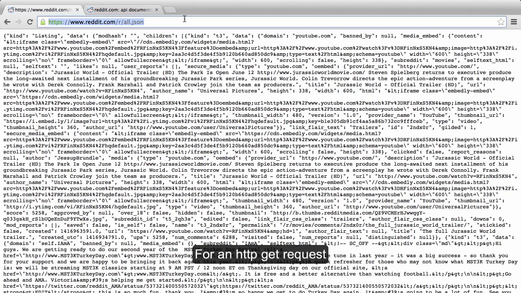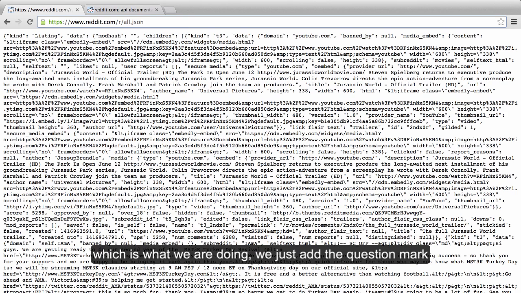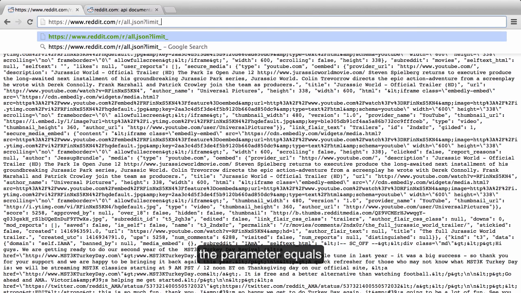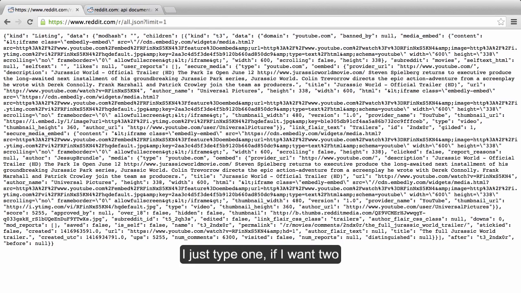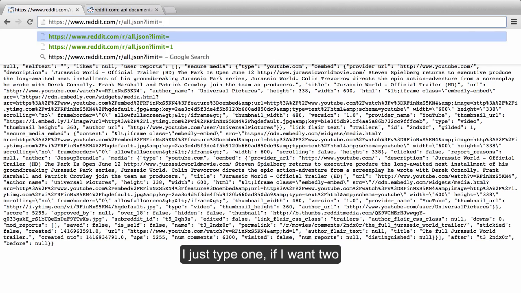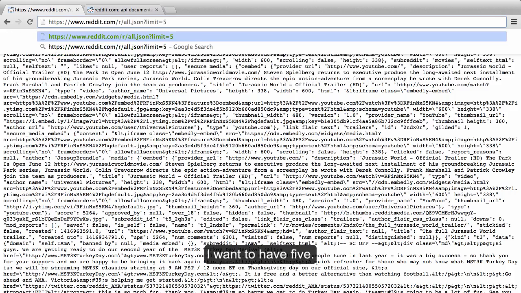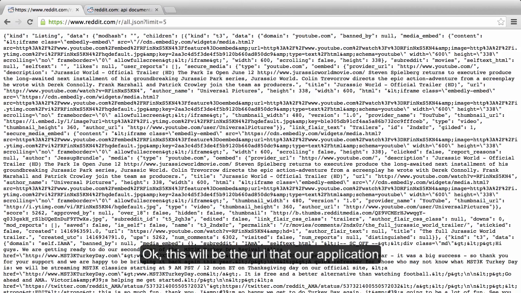So for an HTTP GET request, which is what we are doing, we just add the question mark, the parameter equals the value. So for example, if I want just one post, I just type 1. If I want 2, like that. At the moment, let's say that I want to have 5. Okay, this will be the URL that our application is going to use.